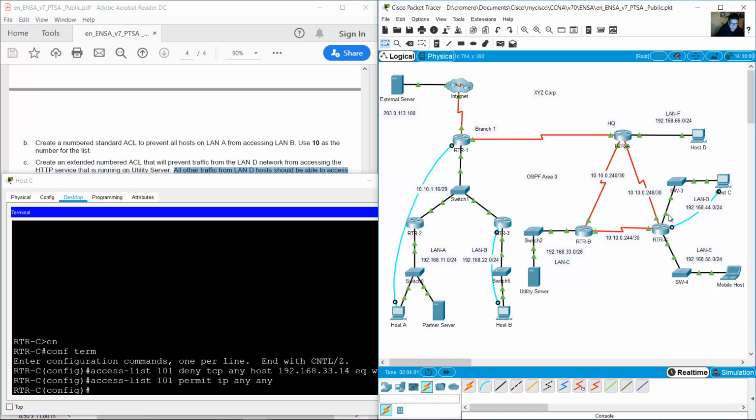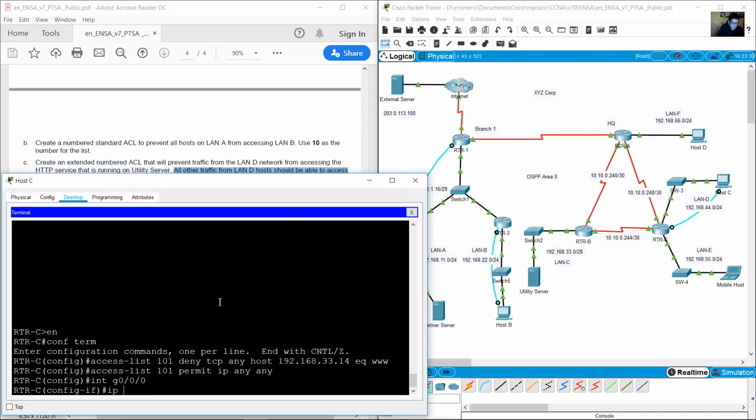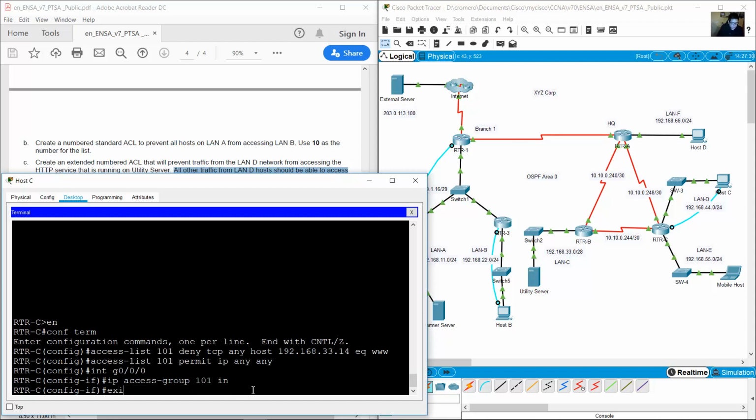And configure this close to the source, gigabit 0/0/0 incoming traffic. Interface gigabit 0/0/0, ip access-group 101 in, incoming traffic. 101 the number of the access list. Exit.